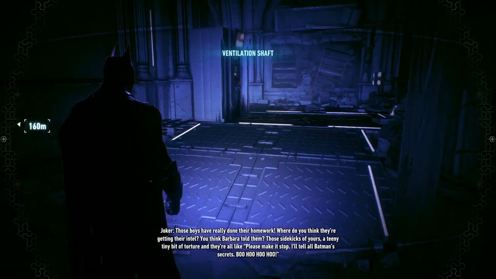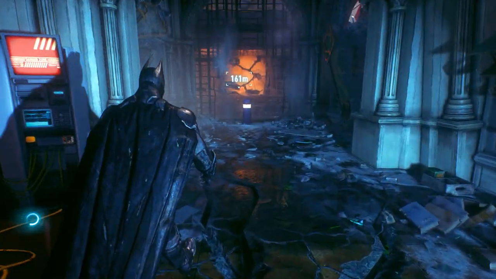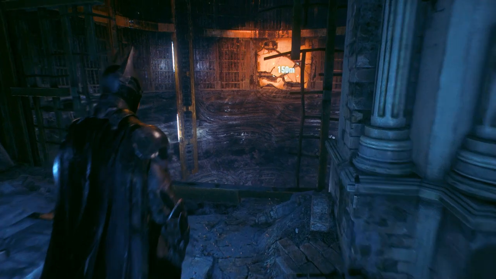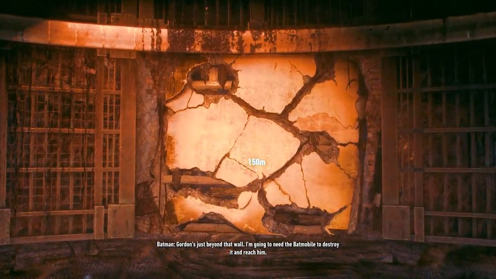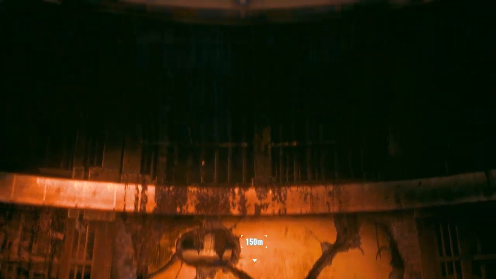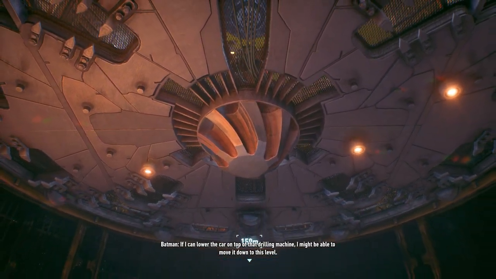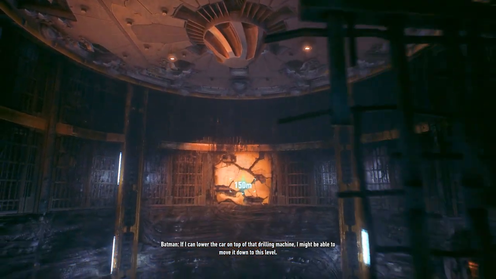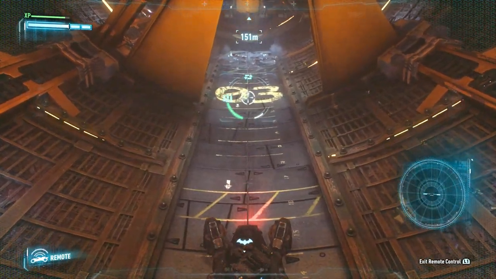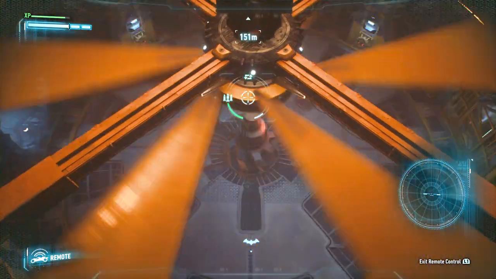Yeah. So you still think it's the old Robin? That could be, but didn't the Joker kill him? Like, he shot him. I don't know. Beyond that wall. I'm going to need the Batmobile to destroy it and reach him. If I can lower the car on top of that drilling machine, I might be able to move it down to this level. Alright, whatever. How are we gonna do that?